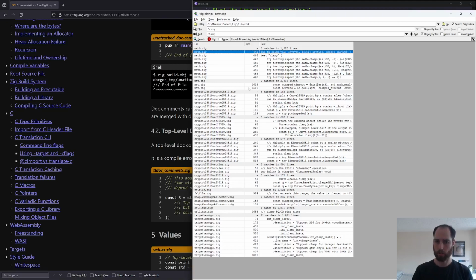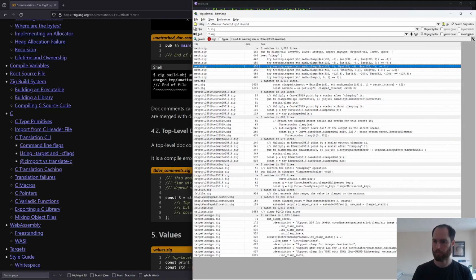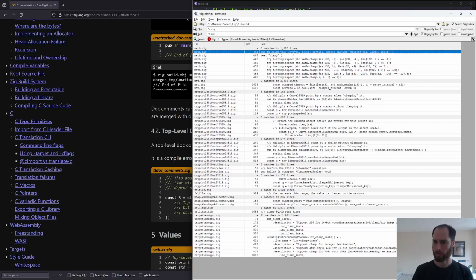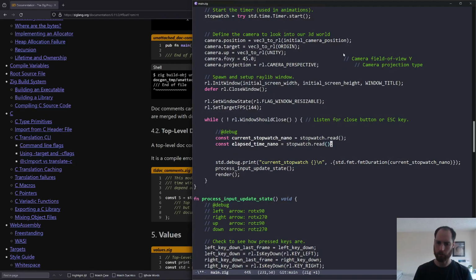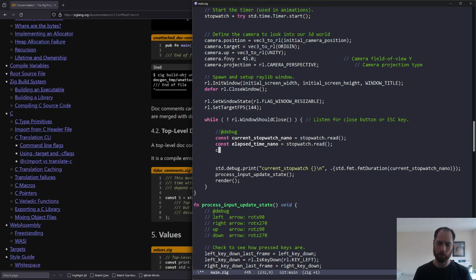In math.zig, okay. Value, lower, upper, okay. So actually we want to say the elapsed time planned. I kind of want this elapsed time clamp to be in seconds.